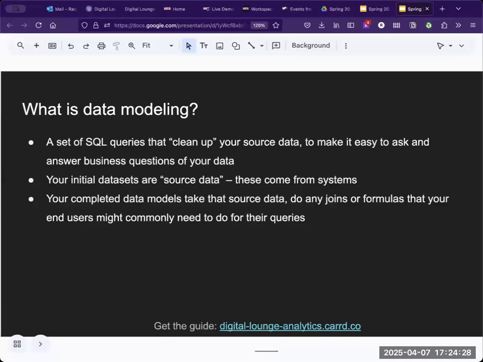And typically that data is just a little messy. It's a little hard to ask a standard question, something like, okay, what percent of people at the Olympics won a medal? It's not the most straightforward when all that information is stored in different tables. So some of what we're going to do in our data modeling is do some of the cleanup or combinations or formulas that most people are going to need to answer most kinds of questions to make it a little bit easier. So that's what we're going to talk about today.